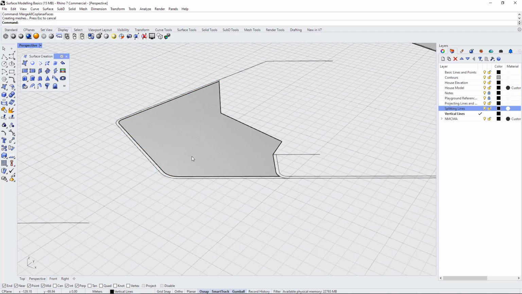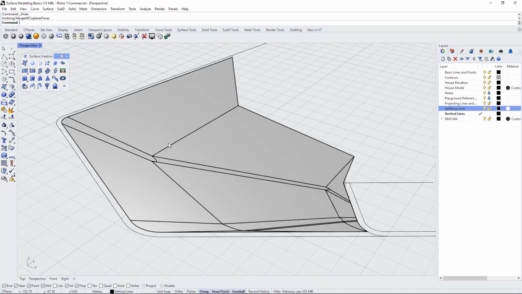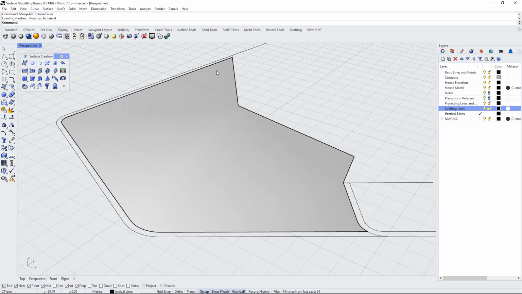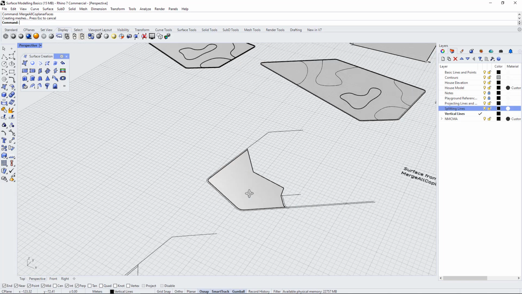The reason that we want to have smooth surfaces is that later, as you get more advanced and you're applying materials to these surfaces, if we have a surface like this and we apply a material, you're going to have to do a lot of texture mapping to try to match up the way that the texture is laid out onto these different surfaces. Whereas if we merge them together into one smooth surface, we can lay out a texture map completely over top of this entire surface without having to make any adjustments within.